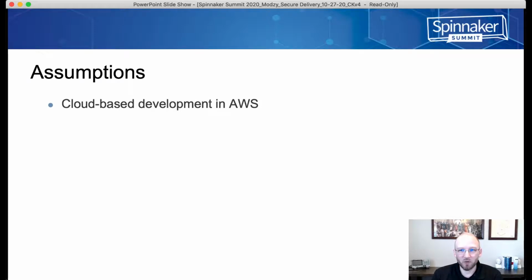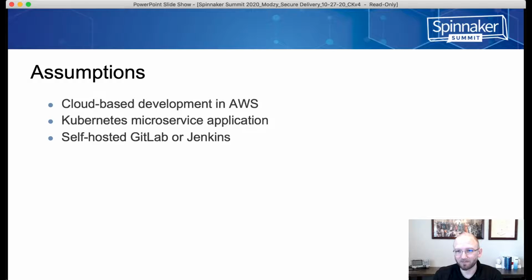Let's assume that we're going to be doing cloud-based development in AWS. Let's assume that we're going to be building a Kubernetes-based microservice application. Let's assume also that we are using a self-hosted GitLab or Jenkins for doing source code management and continuous integration. And finally, because this is a Spinnaker conference, let's assume that we're going to be using Spinnaker for delivery.